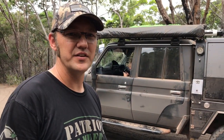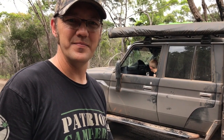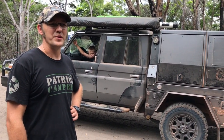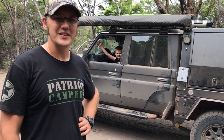And you've extended it? Yeah, 300 mil extension in the chassis, 3-inch lift, your 33-inch tyres. So besides the standard purchase of the vehicle, what was the extra? Total, most probably on top of what the base rate is at Patriot, about 30. That's pretty good. With all the accessories and everything. By the time you finish getting mod plates, and there's quite a bit involved with modification plates and getting everything done that way.